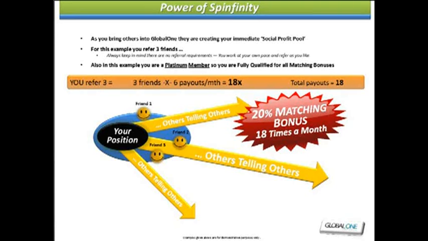So in this example, if you remember when I talked about early on, we had the 10, 25, 50, 75, and $100 level. The $100 level is called a platinum. And you can come in at that level right off the bat. You don't have to start at any particular level. What ends up happening is you have better qualifications at the platinum level, and it basically fully qualifies you for all your matching bonuses. That means as a platinum member, you get paid not only on everybody you refer, you get paid 20% on everyone they refer.